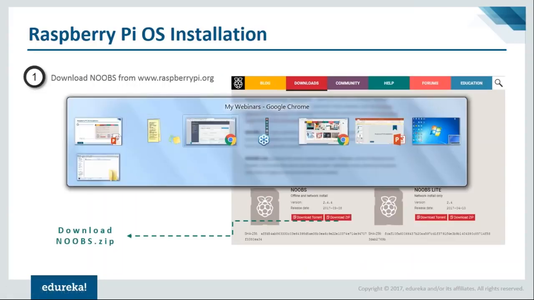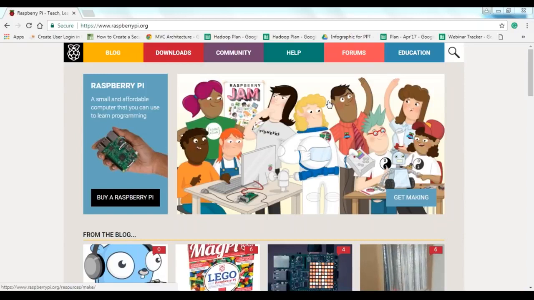Let me just show it to you. Okay, so this is the Raspberry Pi homepage, and here if you go to the download section, you can download the operating system. Now if you are starting off with Raspberry Pi and Internet of Things, trust me, this is the best place to find a lot of information. Most people publish details of the projects that they are working on. Many popular projects are also available. You can find a lot of help as well as good information here. So this is definitely the place to go to.